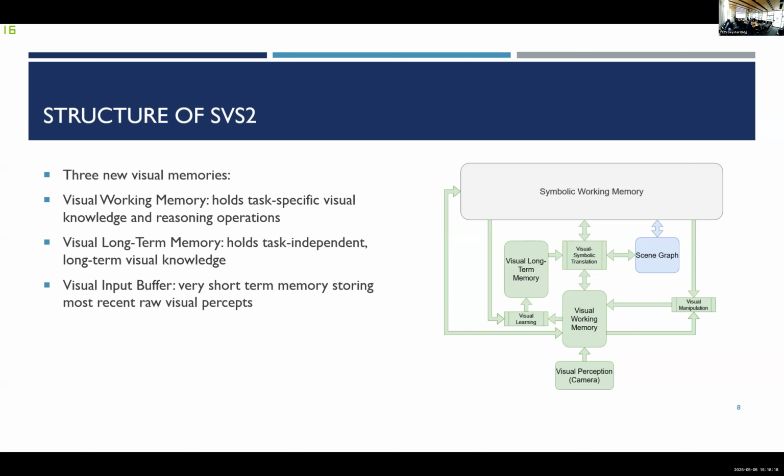The agent can go back and forth and understand what it's doing in visual working memory and symbolic working memory and vice versa. There's also a visual long-term memory, which is essentially analogous to semantic memory. It can store visual representations alongside symbolic keys, and then you can access those representations either by looking up a visual input and trying to get the symbolic representation back, or by giving it a symbolic representation and getting the visual input back. Finally, there's a visual input buffer or the visual perception area. This is very simple, but it's basically just there to keep some separation between the visual representations you're manipulating in visual working memory and the actual inputs that you're getting, and to keep those safe from getting altered.